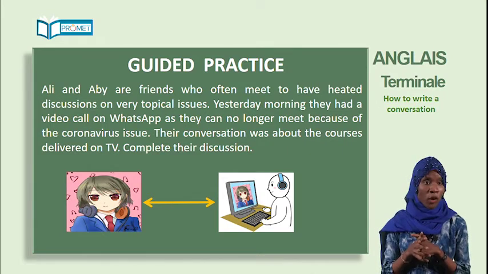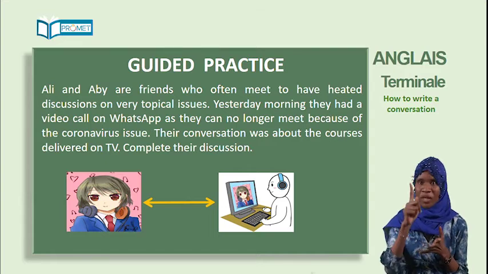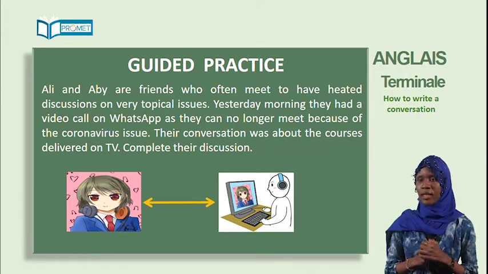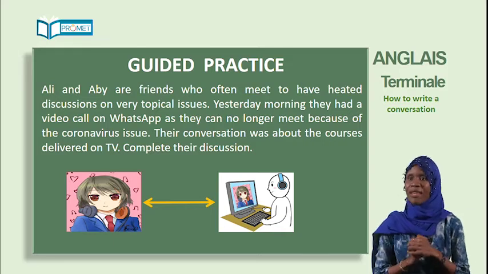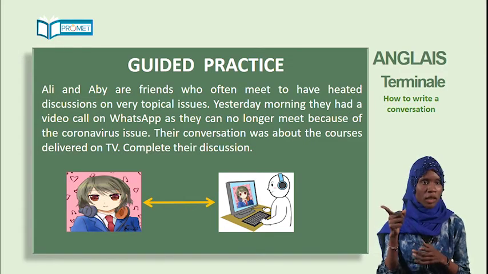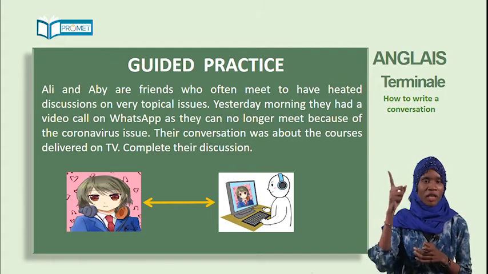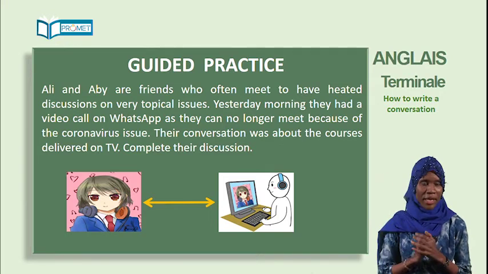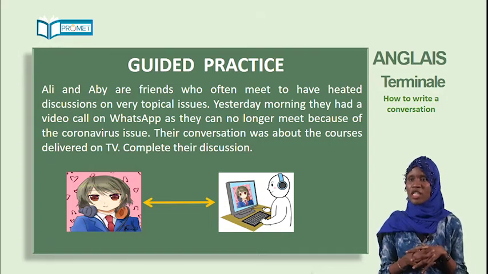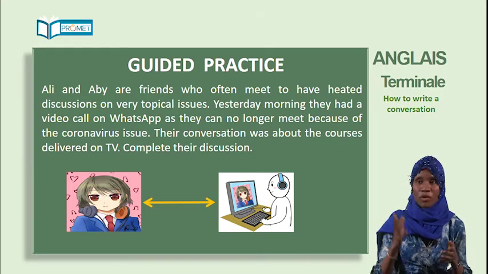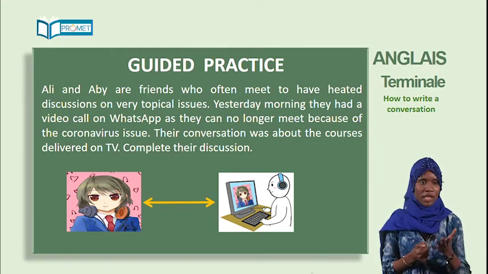So here, which persons are having the conversation? We have Ali and Abi. Yesterday morning, they had a video call on WhatsApp as they can no longer meet because of the coronavirus issue. Here, the question, when is the conversation happening, is answered right there. Their conversation was about the courses delivered on TV. So, what is the conversation about? Here is the answer. Complete their discussion now.